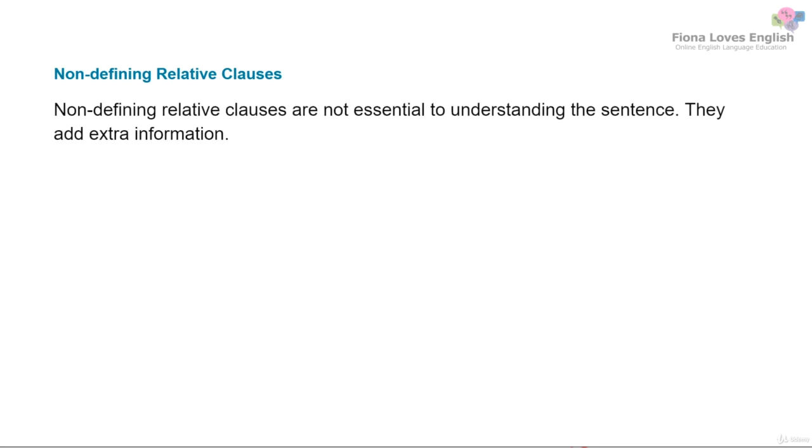Non-defining relative clauses are not essential to understanding the sentence. They add additional information. Here's an example. Exercise, which I hate, is good for you. So here, the relative clause, which I hate, is additional or extra information. If we remove that, we can still understand the noun, exercise. Exercise is good for you.